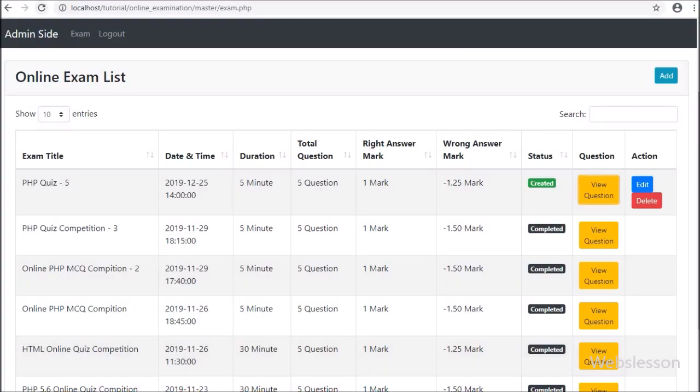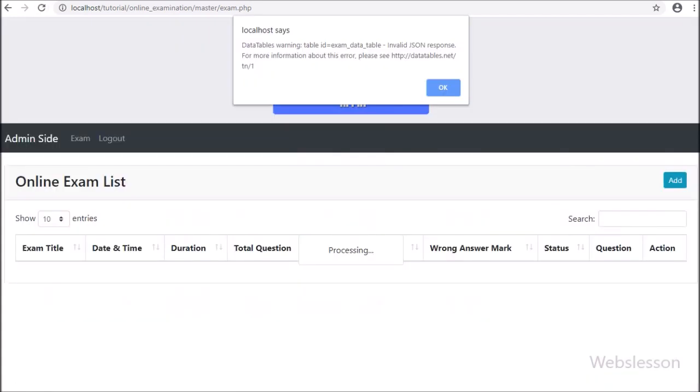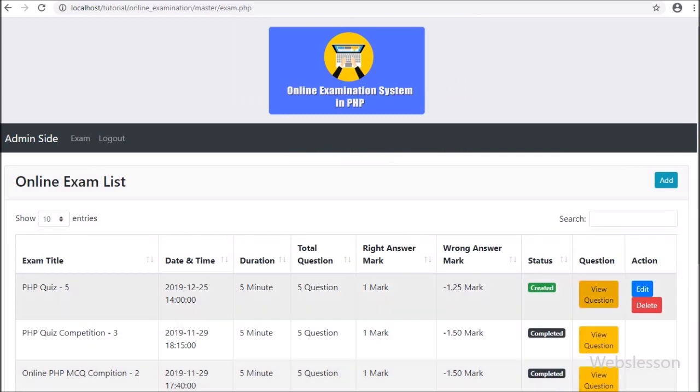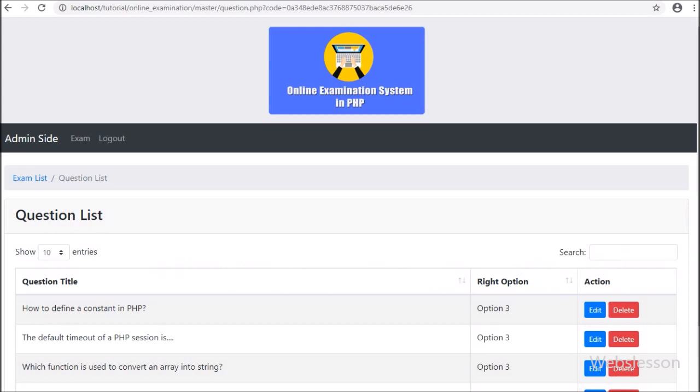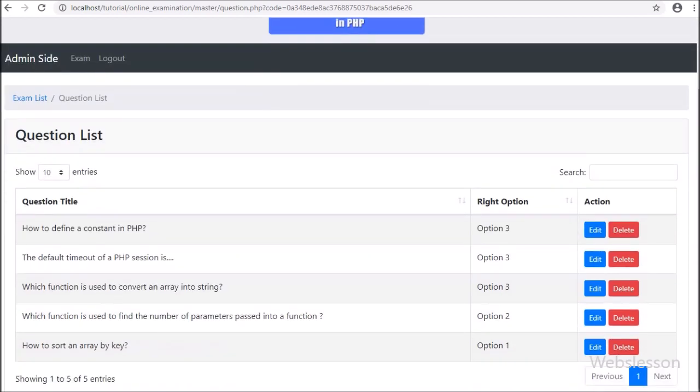Friends, here we can see the exam list page, and here we can see the view question button in each exam list, so we click on this link. After clicking on the link, the page has been redirected to the question.php file, with code variable passing the exam code value, and here we can see the list of questions of the particular examination on the web page, in the jQuery DataTable plugin.